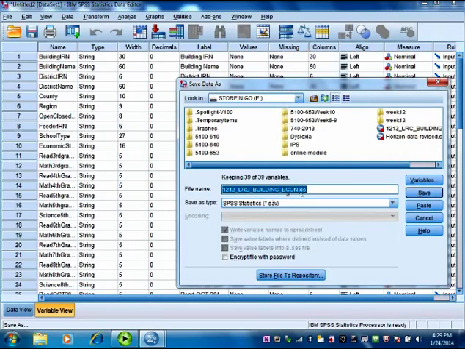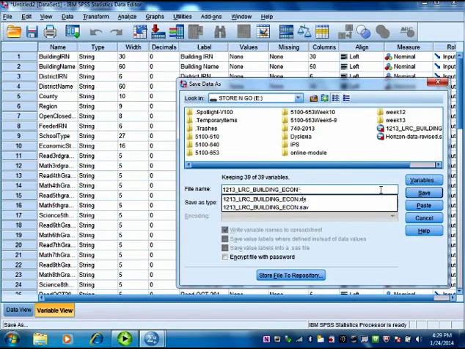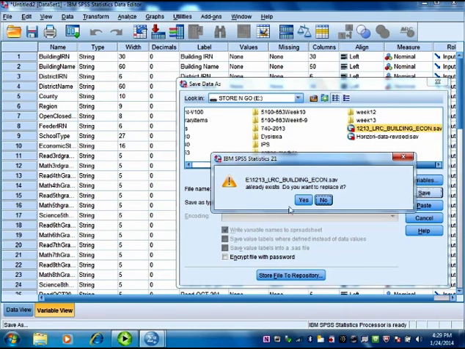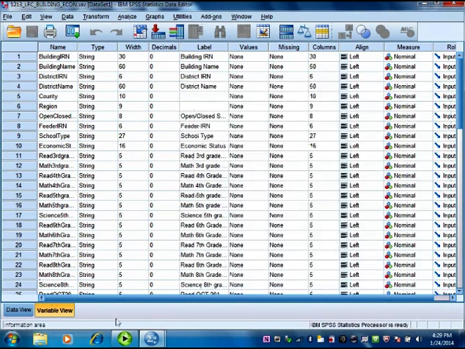LRE building economic data, but at this time it is not Excel XLS data, it's SAV data. So you can just say the same name, but it's in SPSS file, so you can save it and use it next time. And also, when the data sheet is like this, you have to be able to identify the data types. In our economic status data, we know it's a string, it's fine. But we have this test score data, reading third grade, math third grade, reading fourth, and math fourth grade. So we have the score data, and we know they're not string, they're not categorical, but continuous.